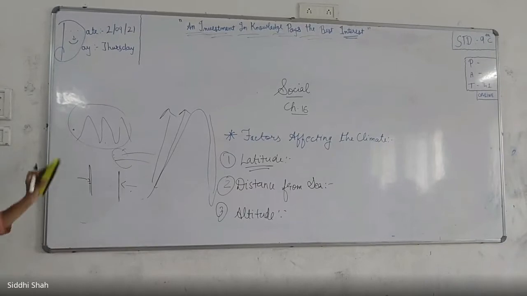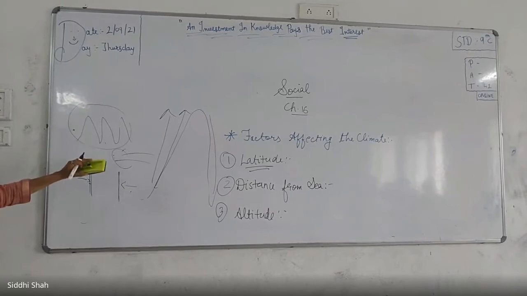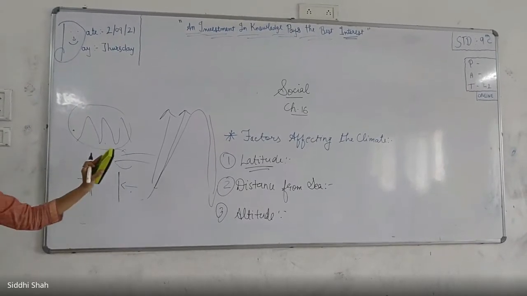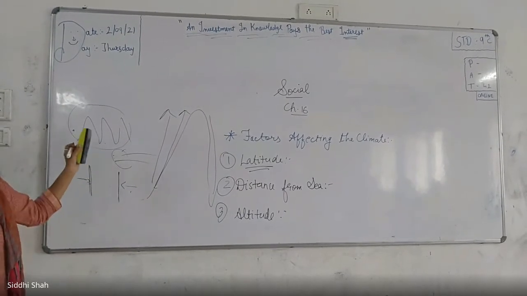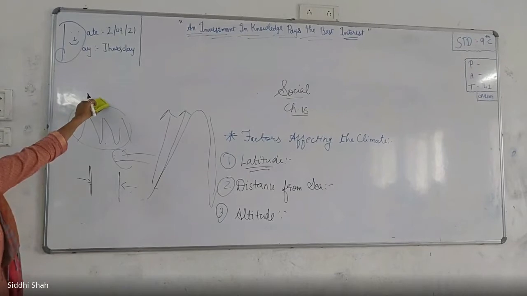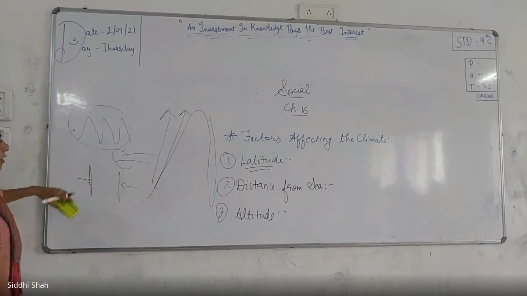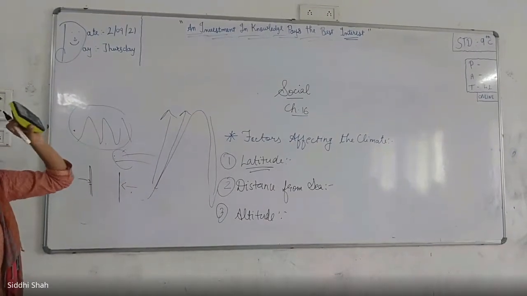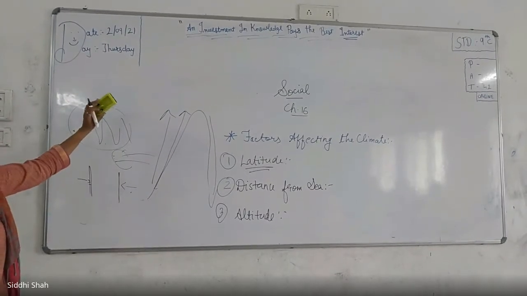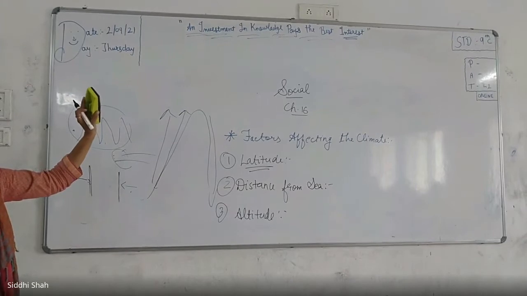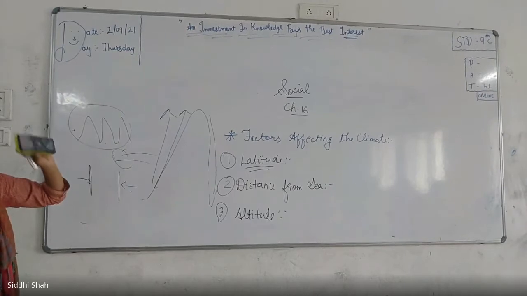Clear? Latitude, two halves, northern and southern. Northern is divided into torrid, southern temperate. As the southern part has three sides of water, that's why there will be rain and cold. And over here there will be a moderate climate, and over here snowfall is there, that's why it will be cold. Then comes distance from sea. When you move away from the sea, the climate will be hot, temperature will increase. And when you go to peak altitude, then temperature decreases. That's why there will be rainfall and snowfall.